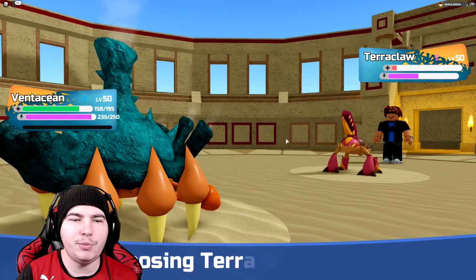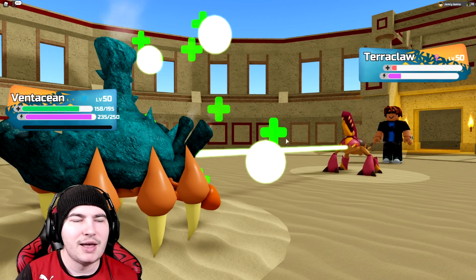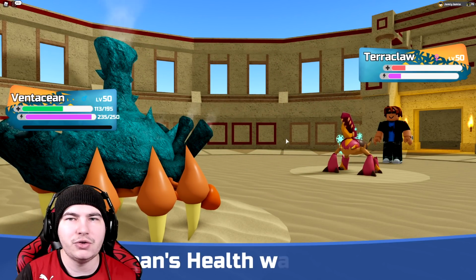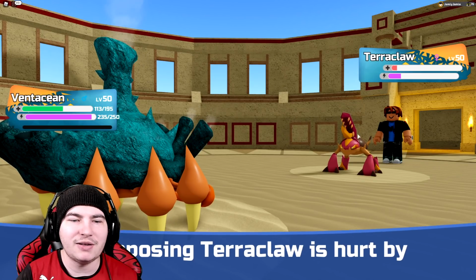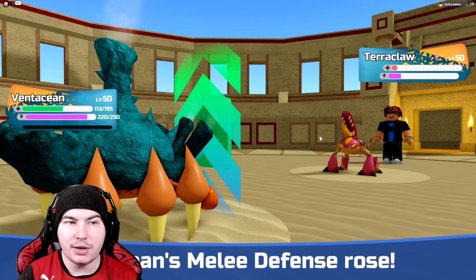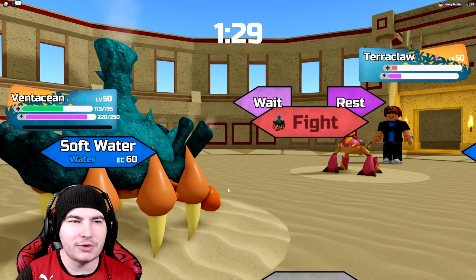I don't think there's any point in me hitting them at all, honestly. I might as well set my melee defense as high as physically possible until they get a crit, unfortunately. Which actually is good because they actually live vanilla one, which means my soft water should be up right now, right? Yep, it's up. I was right.